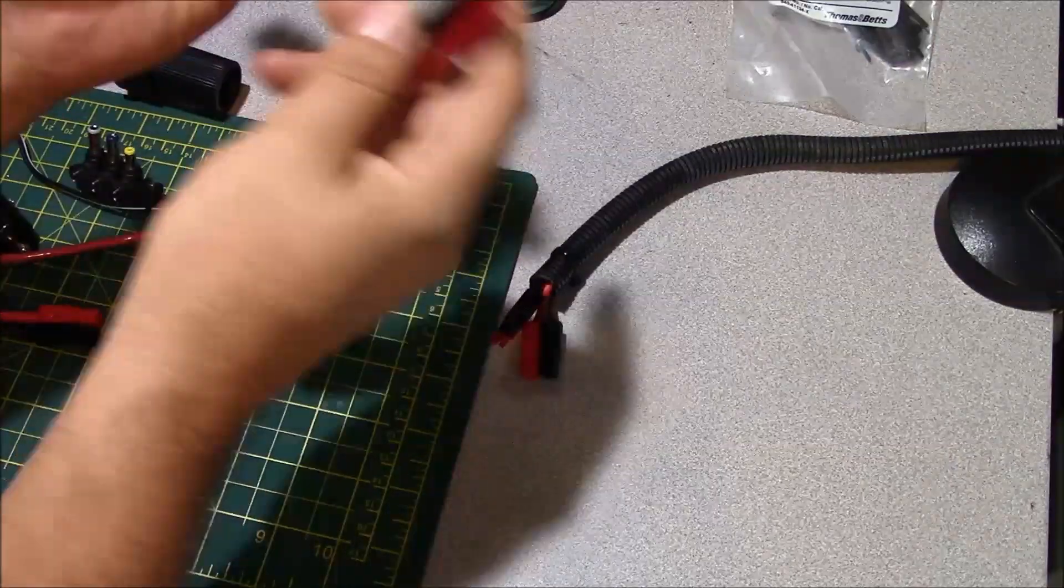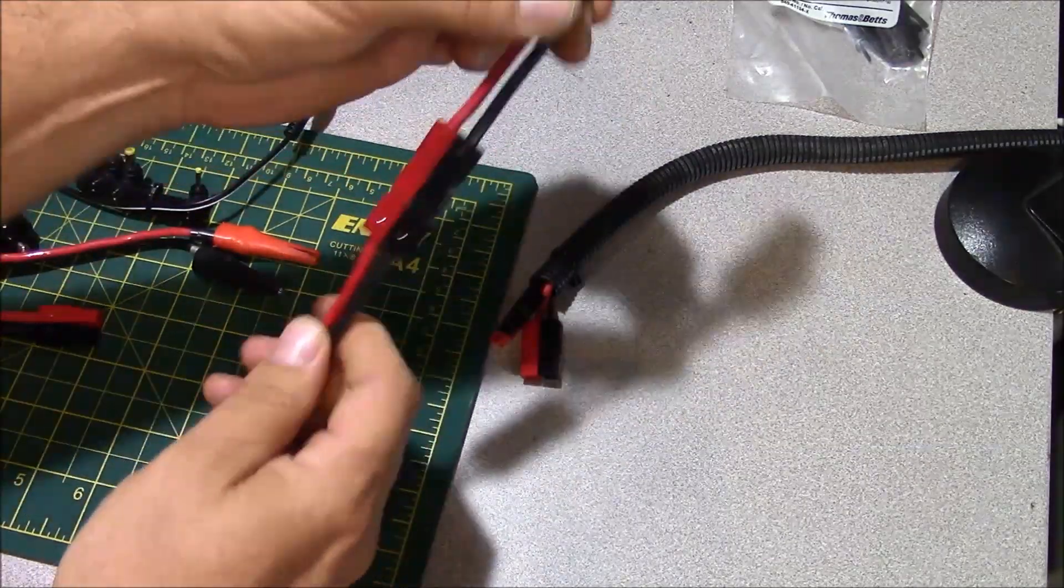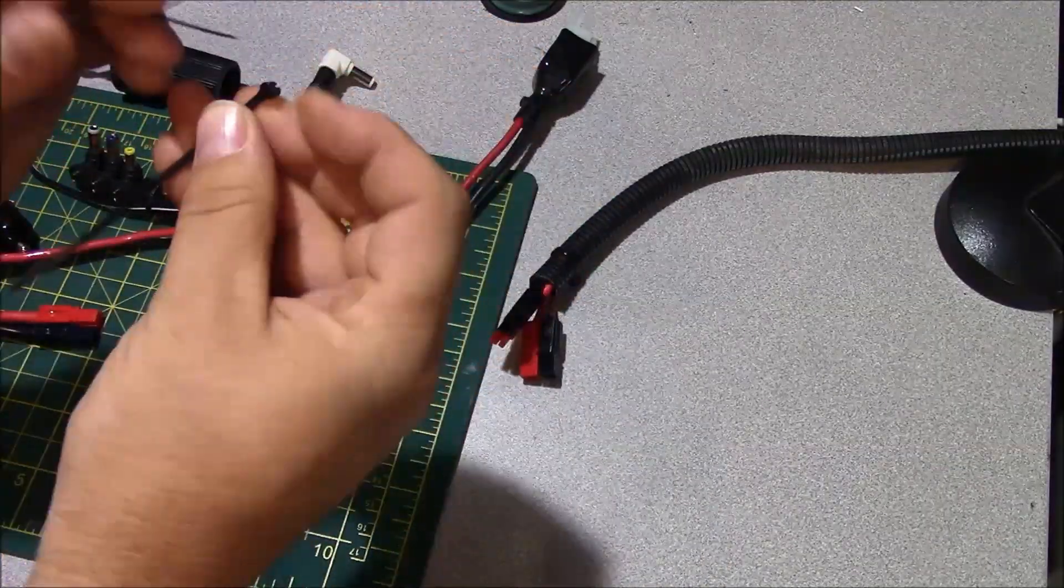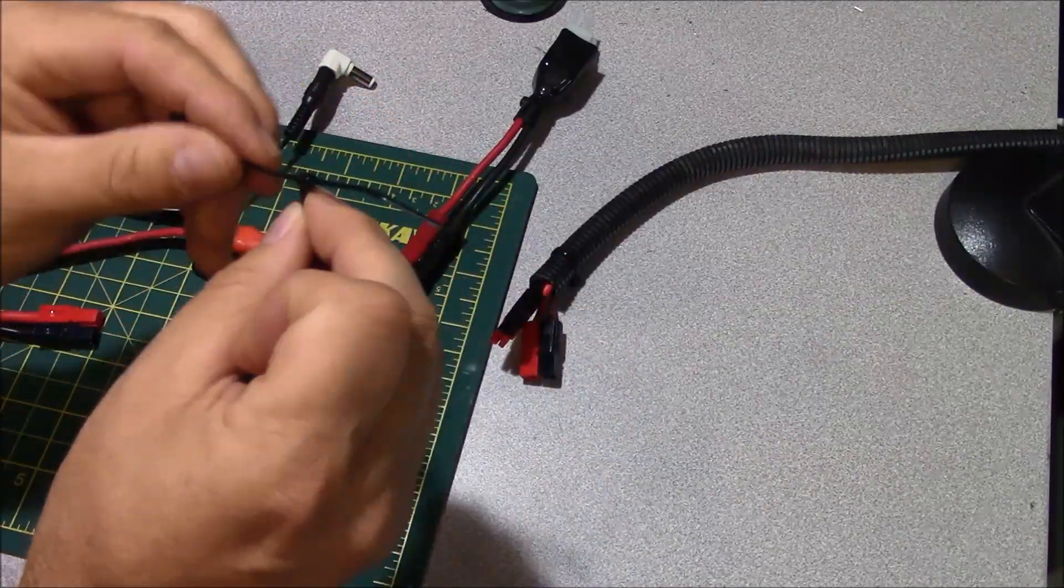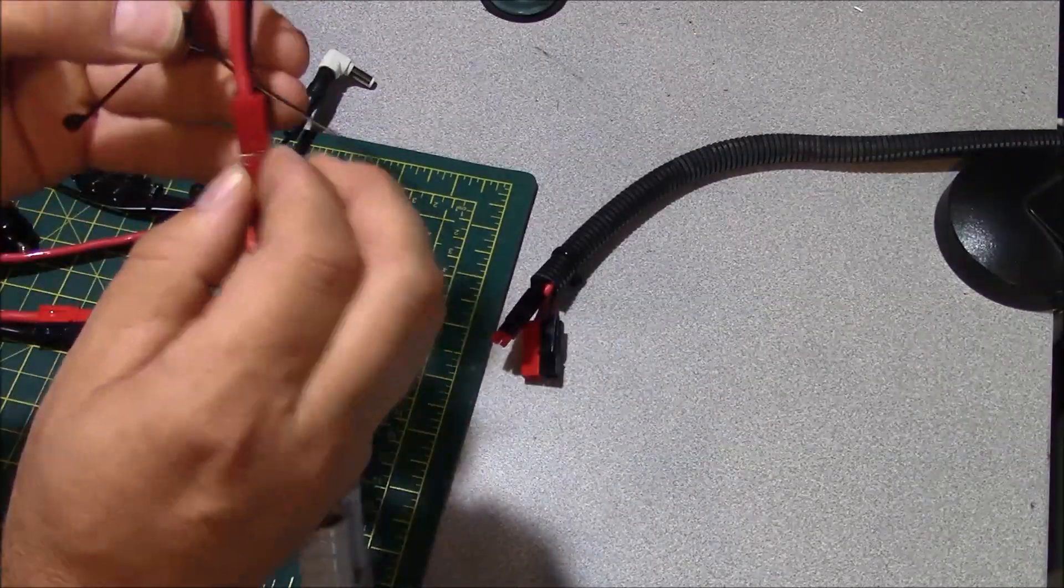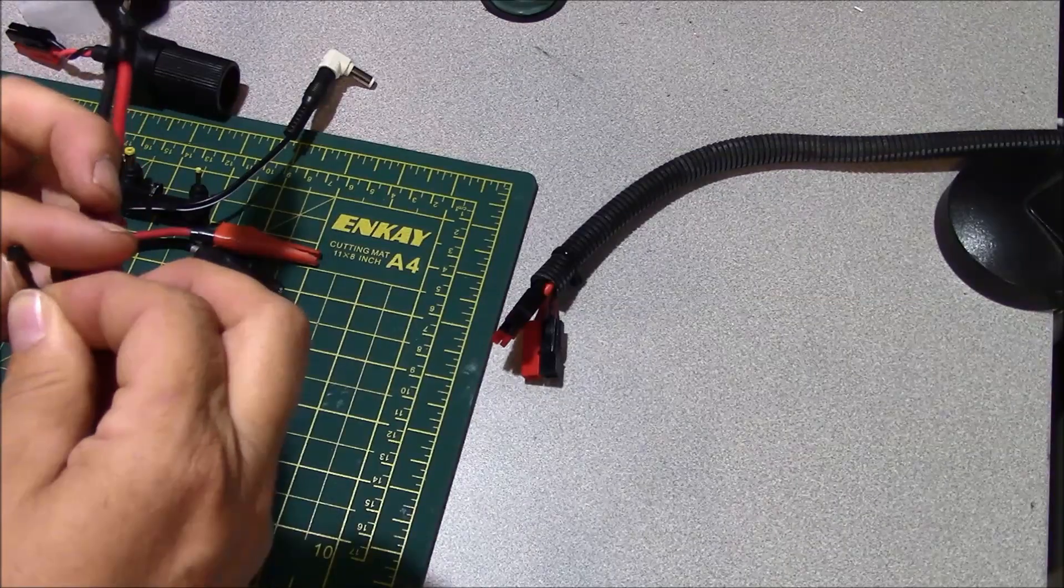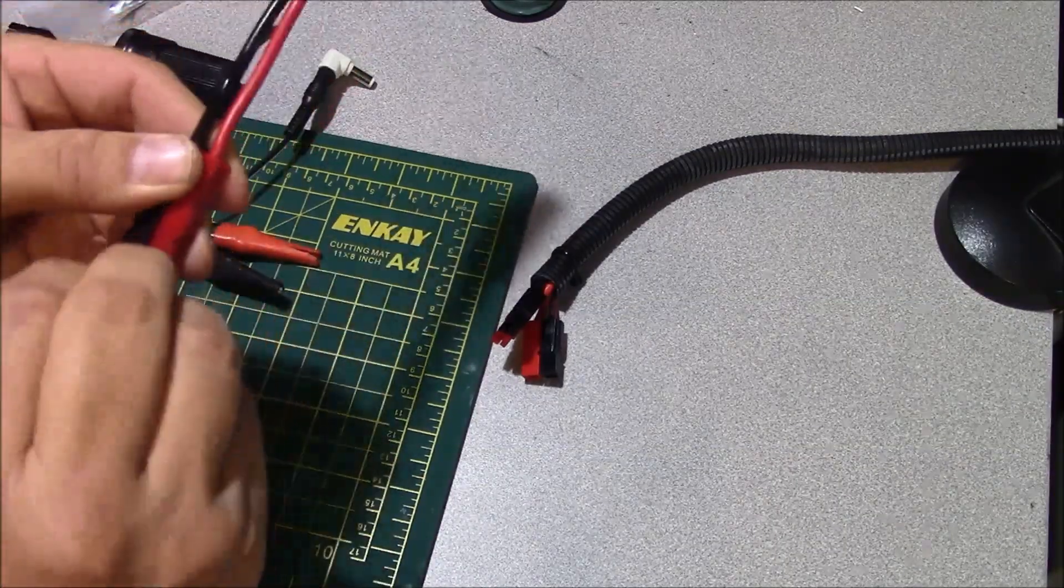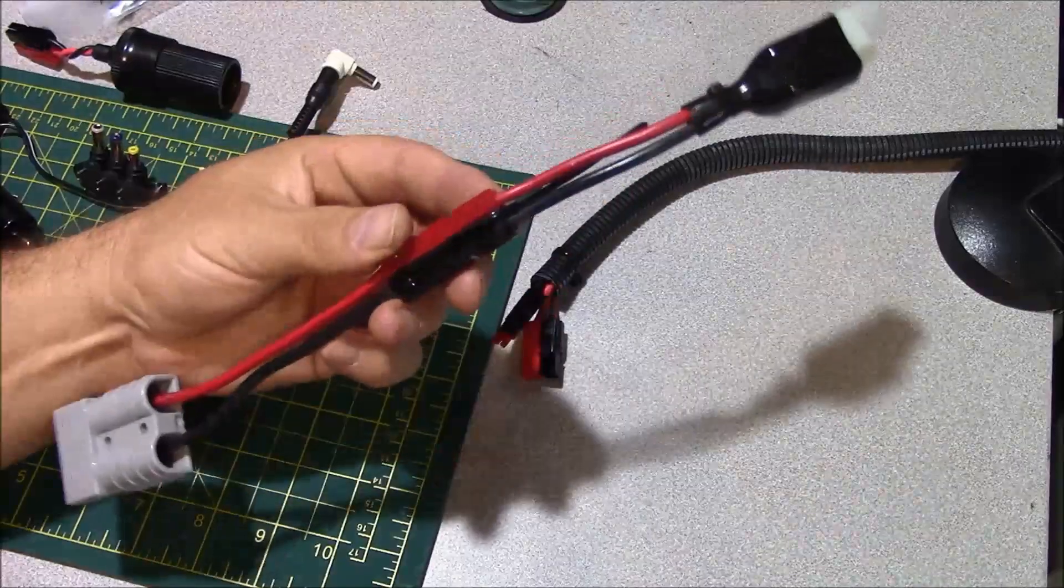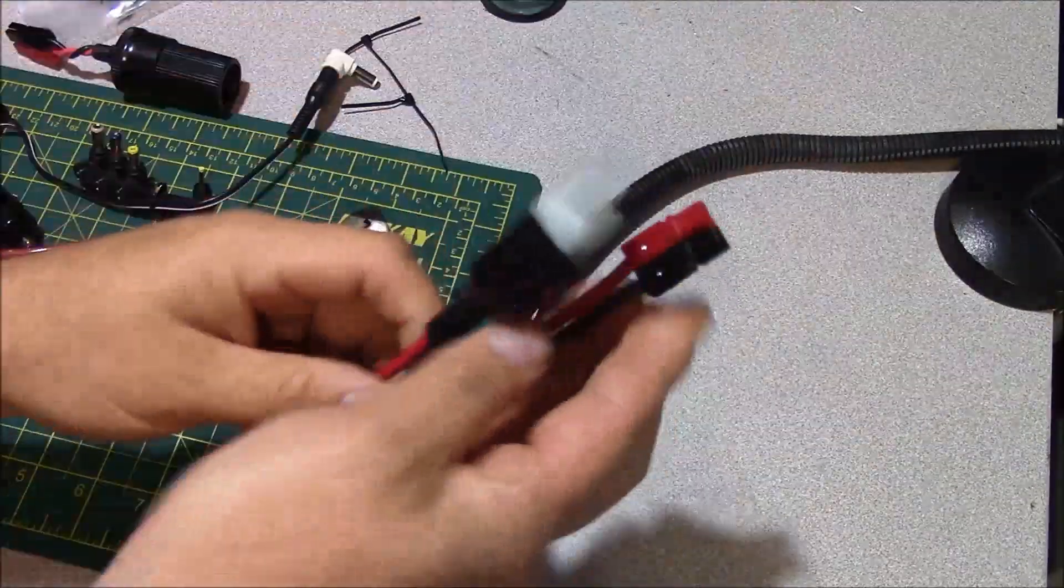Now there is some concern with the connectors perhaps pulling apart because there's some friction involved with the connection. Well, if you want to take a couple of wire ties and rig these up right here, you can see how these just slide through here as such, and make a very secure connection that's not going to come apart. Yet, you're able to separate this connection just by cutting the wire tie and taking it apart.